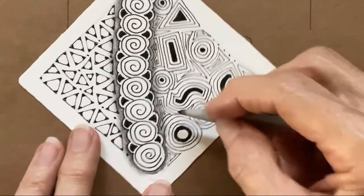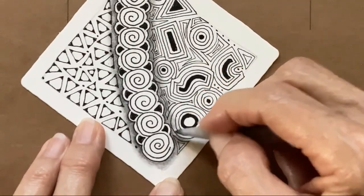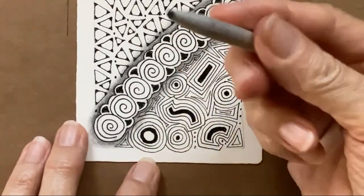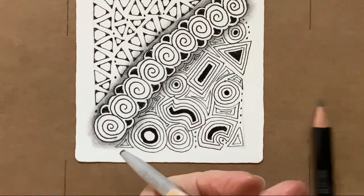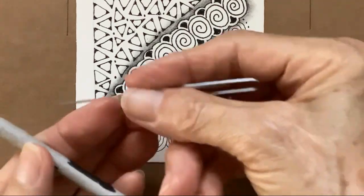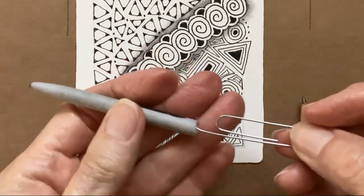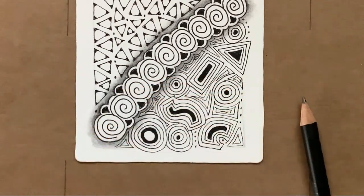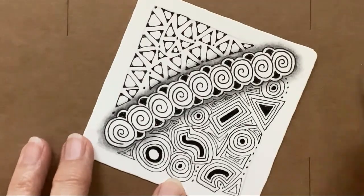If you do happen to use your tortillon the way that I usually do, and you end up with it kind of like that, I just pushed it down like that so that I could show you, then you can use a large paper clip, slip it inside, and push it back out. Okay? So there we have that one.